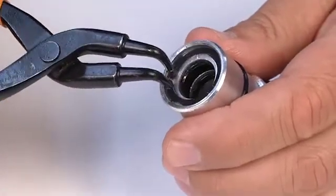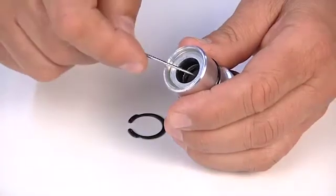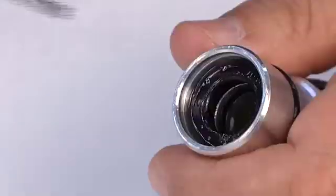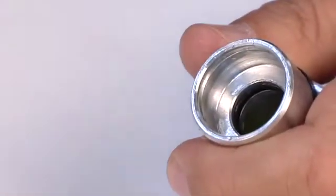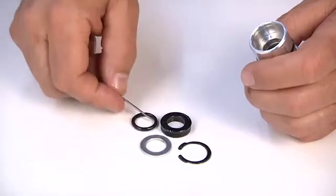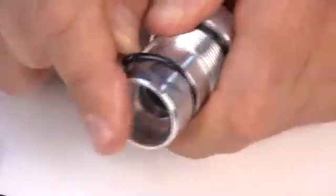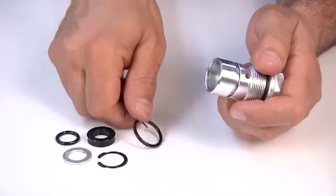Use suitable pliers to remove the seizure from the front connector. Then, remove the washer and nozzle seal. Now, remove the internal O-ring gasket. Remove the two external O-ring gaskets.